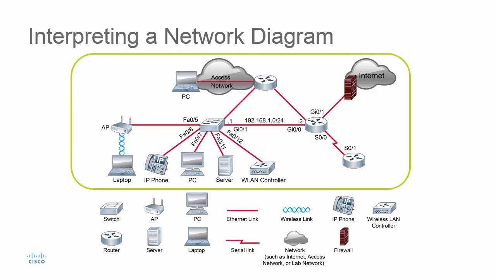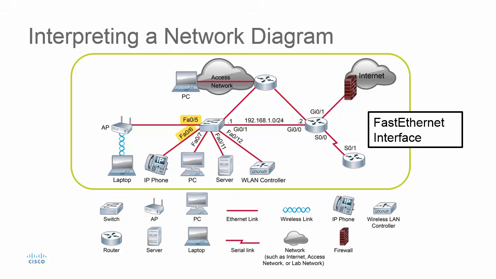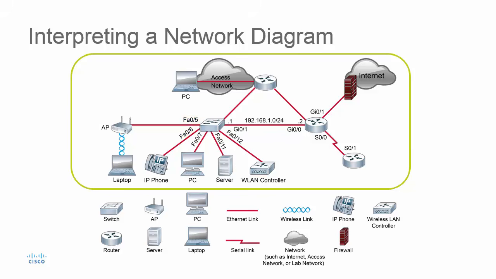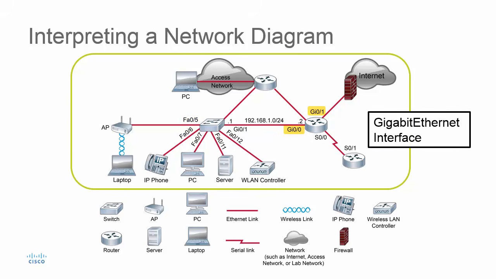So it's common to identify the interconnections between devices along with the interface identification. If you take a look at our network diagram, you can see different interface identifications. S0/0 is a format used for a serial interface. Can you name any other? You see FA0/5 or FA0/6 and so on, right? Those are formats used to identify fast Ethernet interfaces. You can also see GI0/0 and GI0/1. Can you guess what those are? Yes, they're identifications for gigabit Ethernet interfaces.